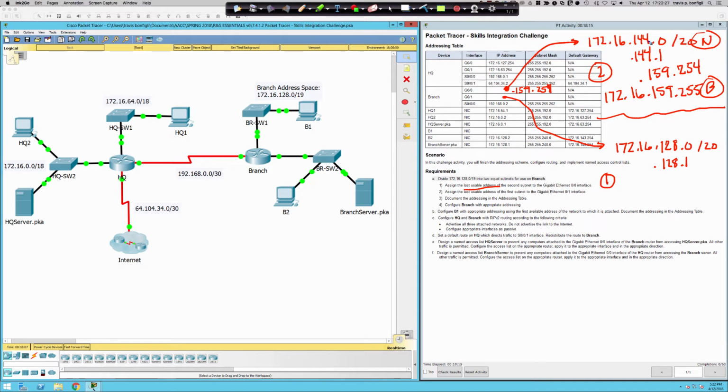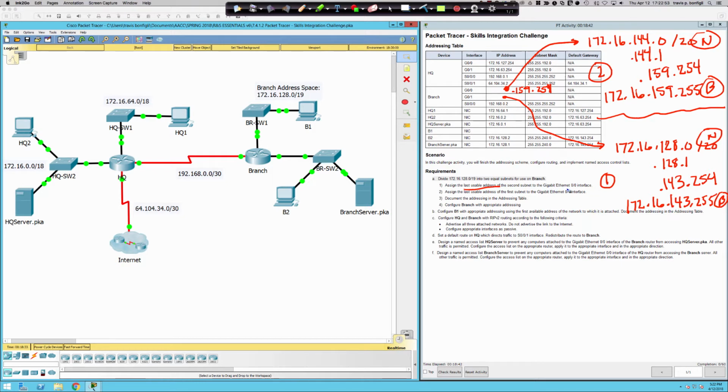If the second network starts at 144.0, I know that my broadcast address would be 172.16.143.255. And then we've got 143.254. This is my broadcast address right here, and that's the network ID right there, /20.